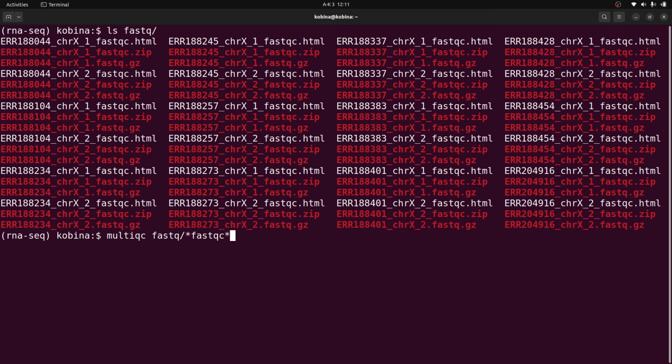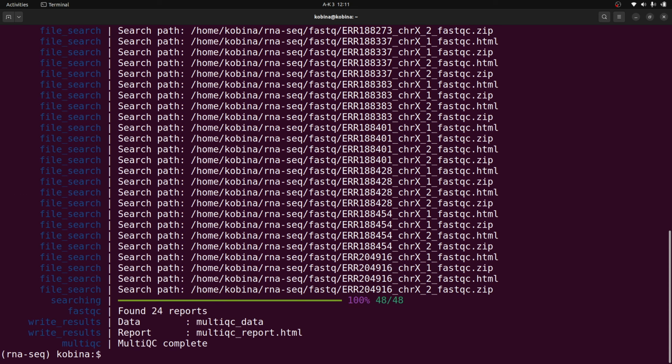So now let's execute this command. So once we do it, MultiQC will aggregate the reports, and then it will let you know how it saved it. So it says found 24 reports. We have MultiQC data, MultiQC reports. And so this will be the final outputs, and we can examine them.